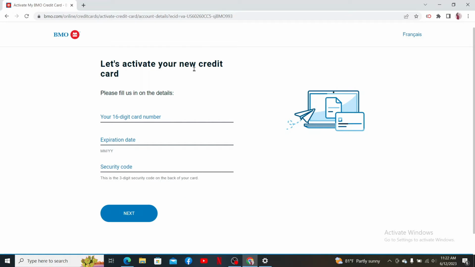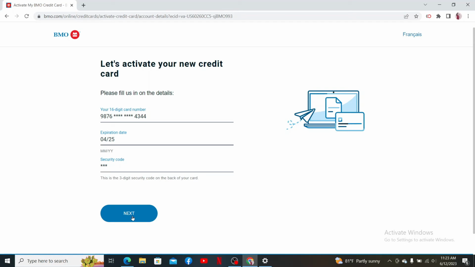To activate your new MasterCard or credit card, enter your 16-digit card number, which should be available on your card itself. After you are done with it, head over to the next field and type in your expiration date. Make sure to type in the expiration date of your card. On the next field, type in your 3-digit security code located on the back of the card you are trying to activate. Finally, click next and follow through the prompts to finish off your card activation.